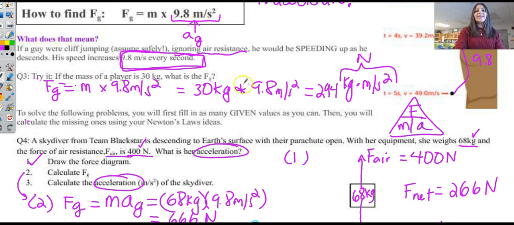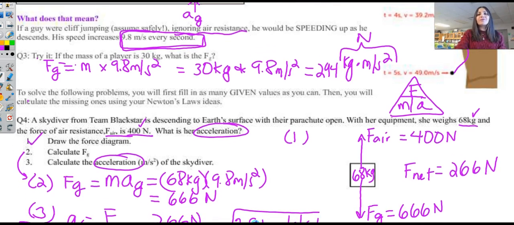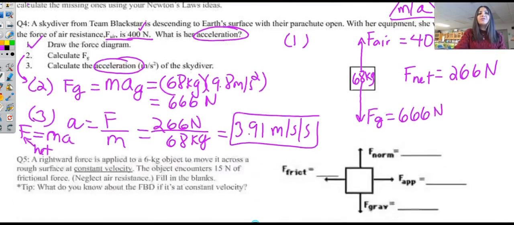And so we can see here that in order to calculate Fg, it's really easy. You take the mass, you multiply it by Ag, and you're going to get your units of Fg. Again, that's weight, okay? So you can figure out the weight of any object on Earth using that.